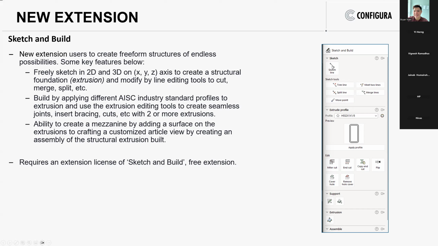You have the sketch line, you can apply a profile, these are the editing tools for the profile, editing tools for the lines, add a bracing, add a bracket, and you place a surface. For more information, you can visit the help article of this new extension, which will be released really soon.